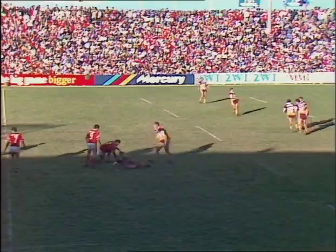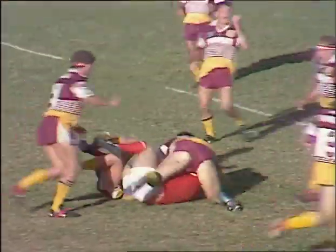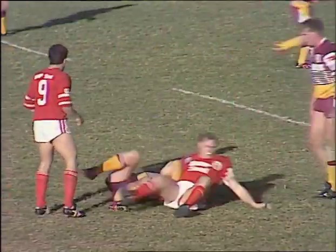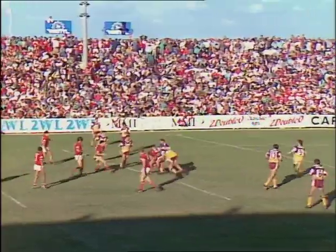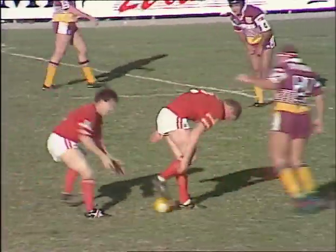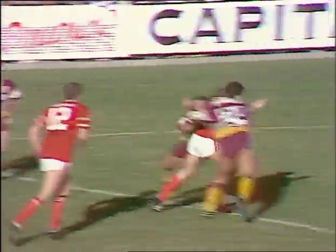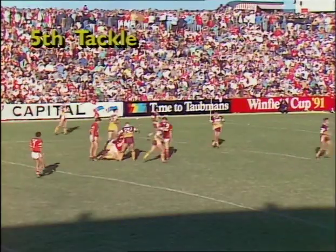So once again, Illawarra is able to put on the pressure. That's Tiernan. And the crowd is starting to get right behind them here with the chant of Steelers. Taking it up the centre is Morrissey. From the play, the ball, Skibaliti up over the quarter line. Broncos defence hanging on, the final tackle.